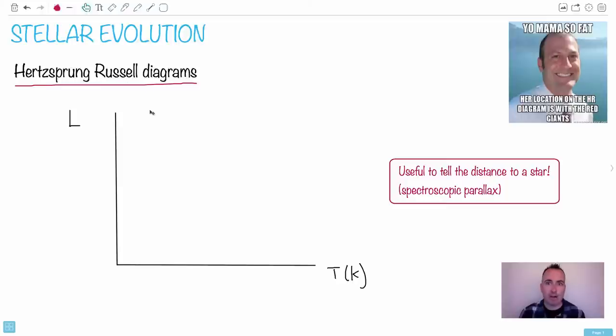This diagram is kind of like the periodic table but for astronomers, it's that useful. We put pretty much everything on it. Remember we learned about luminosity? That's what goes here on this y-axis, the luminosity of a star. L is luminosity and T is the surface temperature in Kelvin. In the old syllabus you had to know about the spectral classes O, B, A, F, G, K, M, but you don't really have to know that.